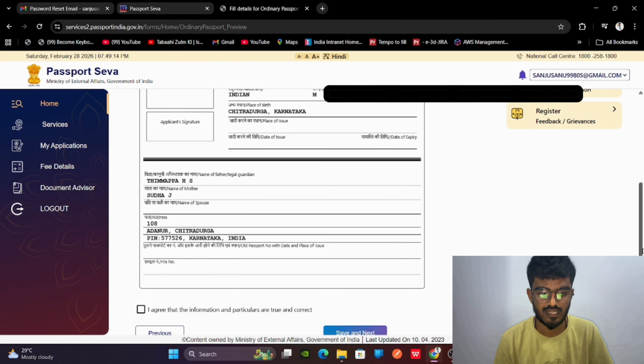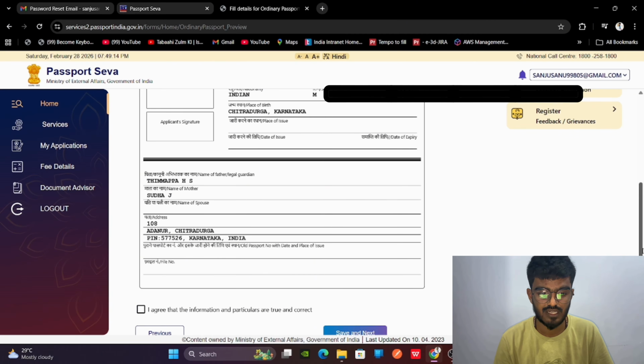Basically, it will show some of the data, and you can select based on things like your PAN number, school leaving certificate, driving license, birth certificate, whatever you have. You can select it. For me, I have a permanent PAN card number, so I'm just going to select my PAN. And basically this is the DigiLocker.